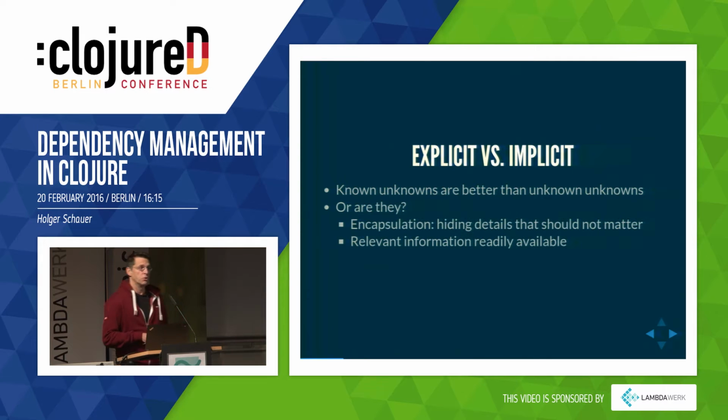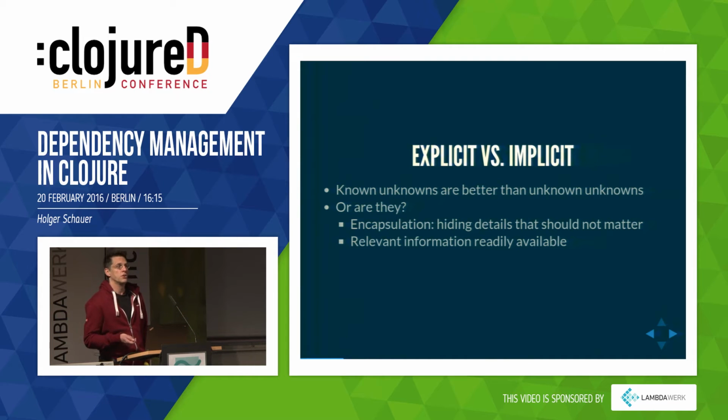So what can we take away from that? Is it true that everything that is explicit cannot surprise us and hence explicit is always better? So that's obviously not true, right? Because if we take that to the extreme, then all the things that we're using in a function, we would have to hand over as parameters to the function. And that's something that we don't want to do, right?